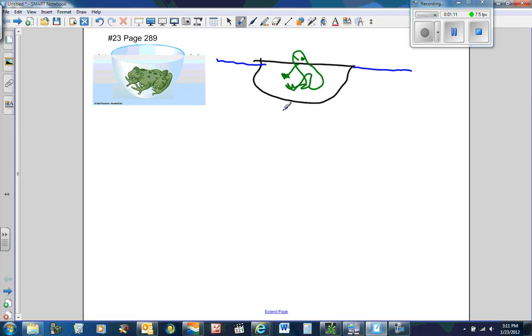And so it tells us that the bowl has negligible mass. So that's not real life, but in this case, since it's got negligible mass, basically the force downward is going to be the mass of the frog times g, right? But why is it floating? Well, it's floating because pushing upward on it is this buoyant force. That's the reason it's floating. So what does that mean about those two? It means they're equal, right? The downward force of gravity, the weight of the frog, is equal to the buoyant force.